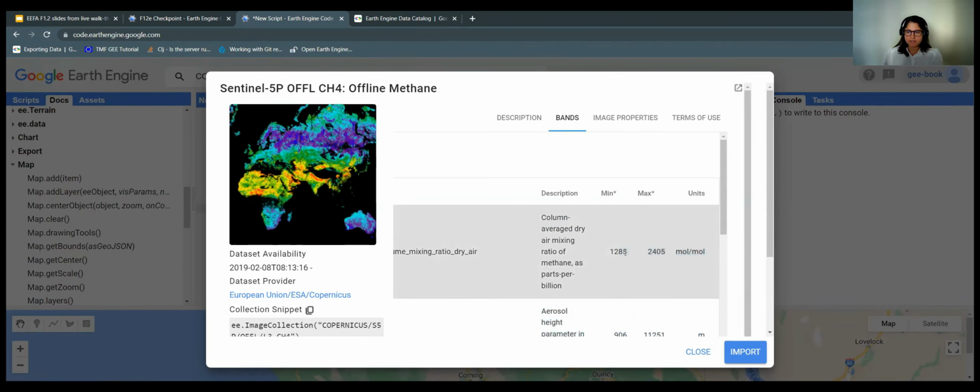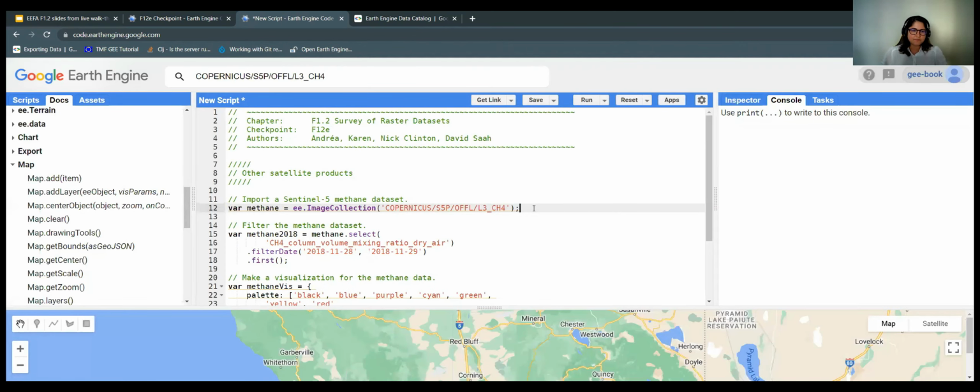So we'll be looking into methane data. This is a ratio as parts per billion, sorry. So we'll be working with this band, so levels of methane in the atmosphere. And I am going to filter this methane data set. First here, I'm using the select function. This is also in the previous chapter, F1.1.